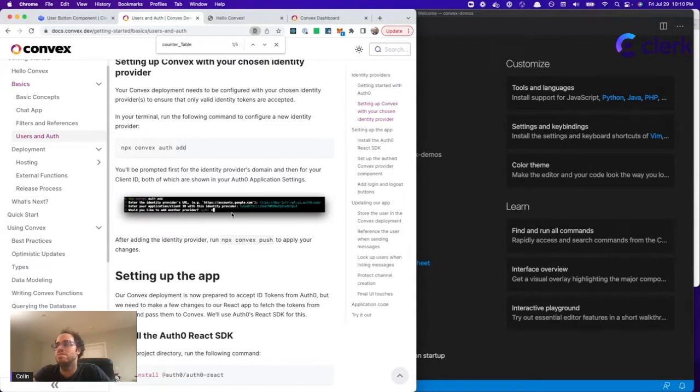Oh, this is bad. They want me to add my identity provider's domain. Oh, that might just be because they want the JWT. We're going to try it. We're going to try it. All right, let's go to Clerk.